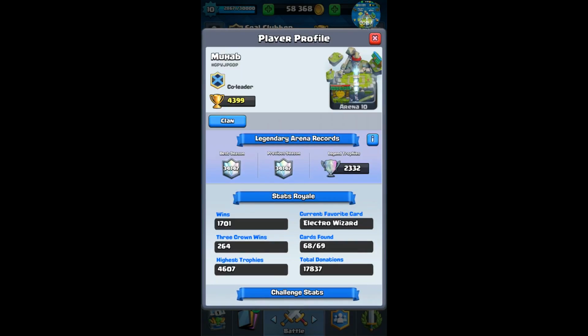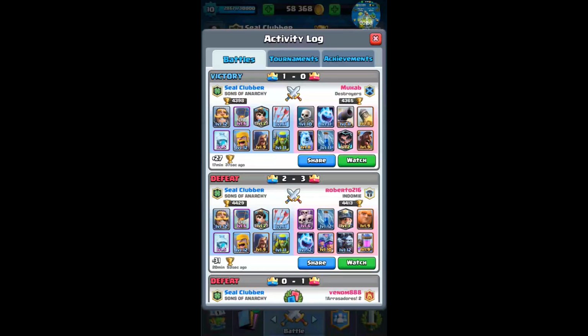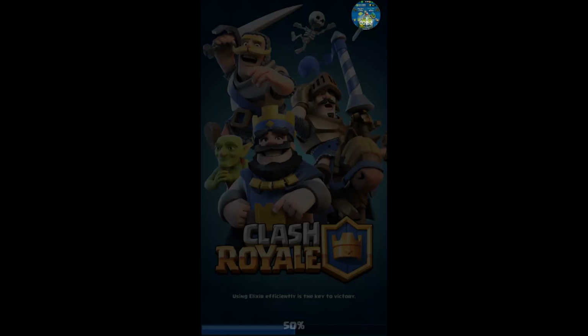But this guy's a good player, 34,143 last season. And for the record, since I played him, he has switched to a Balloon and Freeze deck. I would like to think that I had something to do with that. So here's hoping that I did. So let's go ahead and watch this.